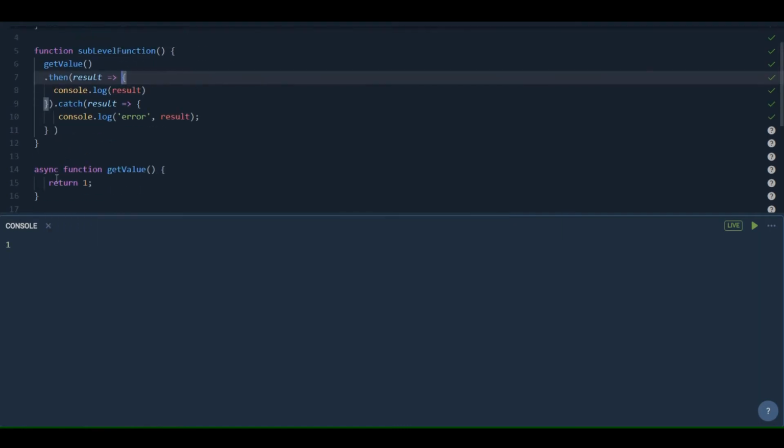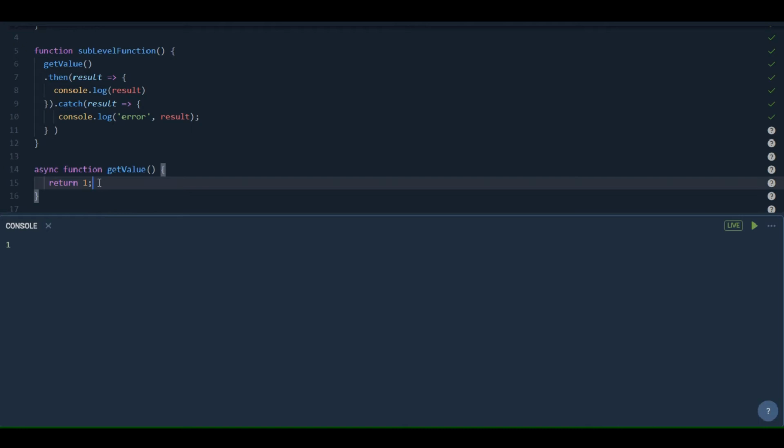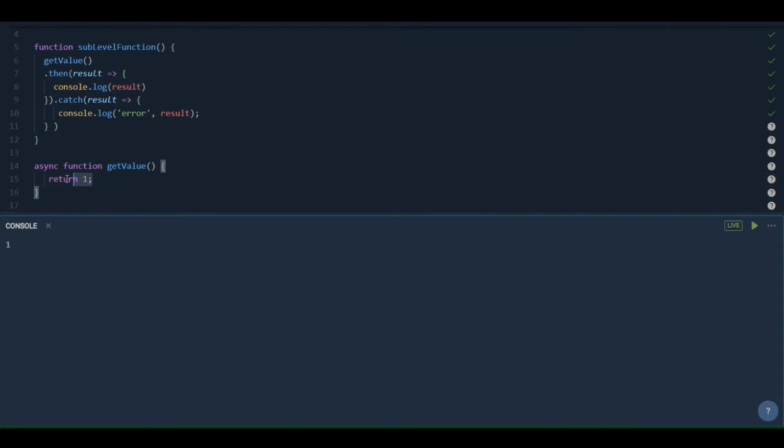Now we have seen async here. So again, I would rephrase: async keyword can only be applied on functions, and that function would return a promise. If you do not explicitly return a promise and directly return a value like we have returned here at line number 15, we are returning 1 here, async function would automatically wrap this value 1 inside a resolved promise.